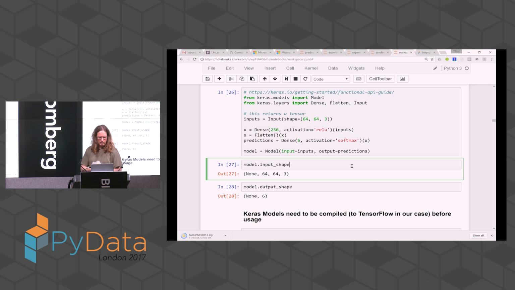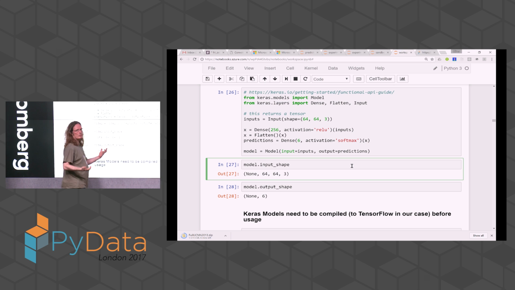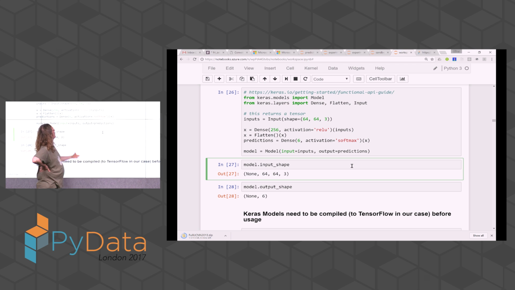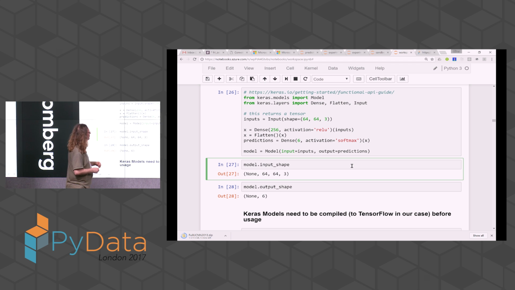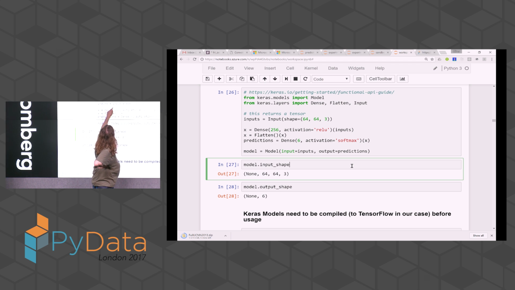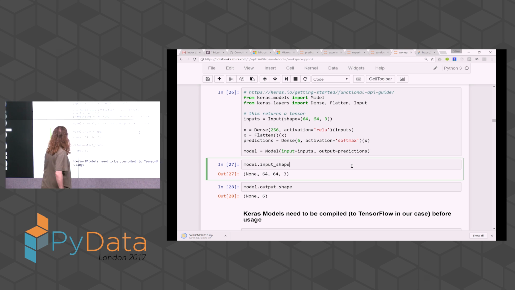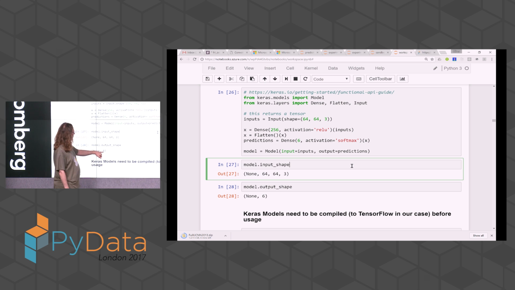Oh wait, I forgot something, right? No, I didn't forget anything. So this is again just syntax or technical requirement for Keras. We create a model, and the model represents the architecture of our network. You get this inputs thing, and you get this as the output, and the model is defined. You can see the input shape, which matches this. You can see the output shape, which matches this. And this is the only thing that will not change when we make our model better. OK.